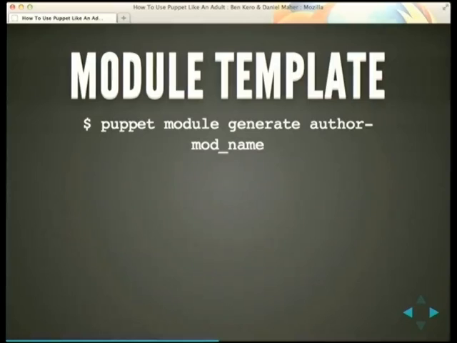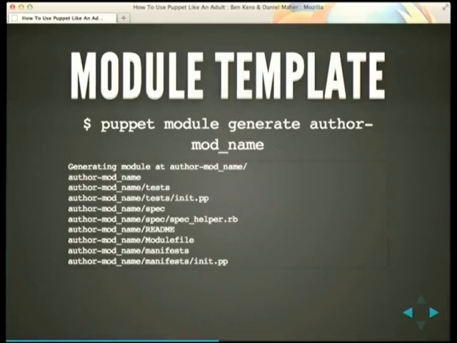Module template. All right? You're figuring this out. I want to roll my own module, but I don't know what the proper structure, what the skeleton is supposed to look like. I know I have to have manifests, and I know there's like a templates subdirectory, and these sorts of things, but where do I start? How do I start? Puppet solves this problem. This. Puppet module generate the name of the module. You get that, okay? It's a very, very simple skeleton with the basic building blocks you need to make a module, a sane one at any rate.